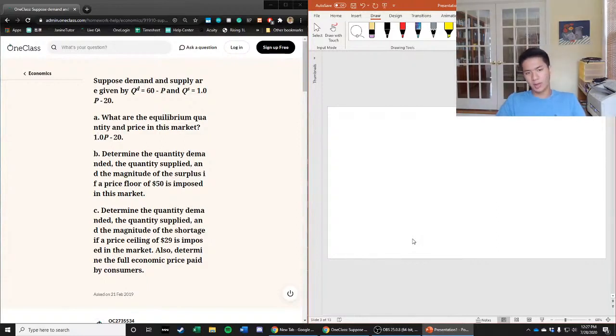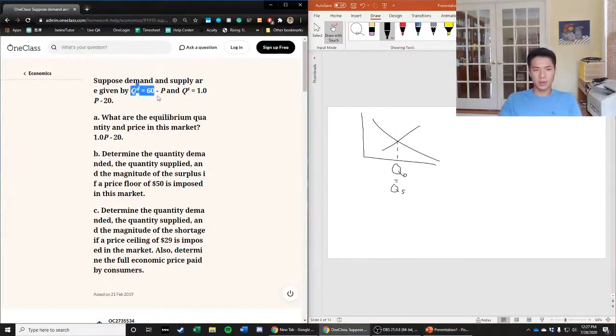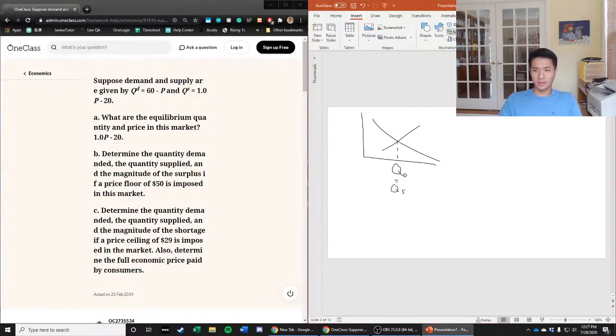And so, again, what is the rule for equilibrium, right? At equilibrium, we know that at this point, quantity demanded, QD, is equal to quantity supplied, right? And so what that means is we can just set these two equations equal to each other, because QD is equal to 60 minus P, QS is equal to P minus 20, and we know QD and QS at equilibrium are the same. So we get, let's type this out instead so that it's a little bit easier to read.